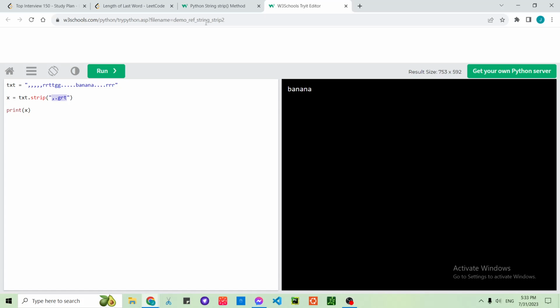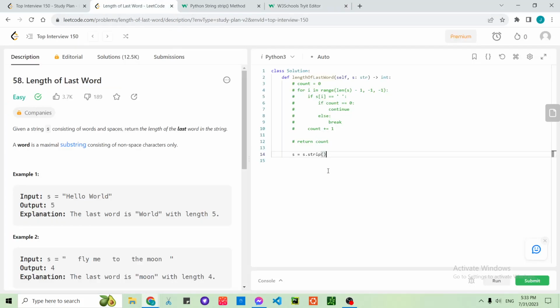Okay, learning something new. So we could strip that, and then we want to return the last word. Is there any Python function, like a smart way to do that? People love one-liners, so is there any way to do that?